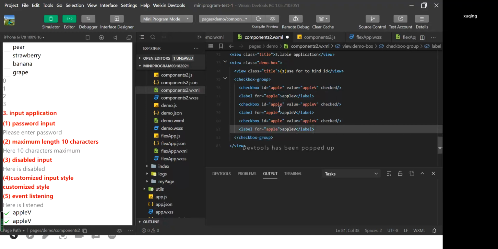We get grape, for example. For this grape, you see we change it here directly, and then for lemon.